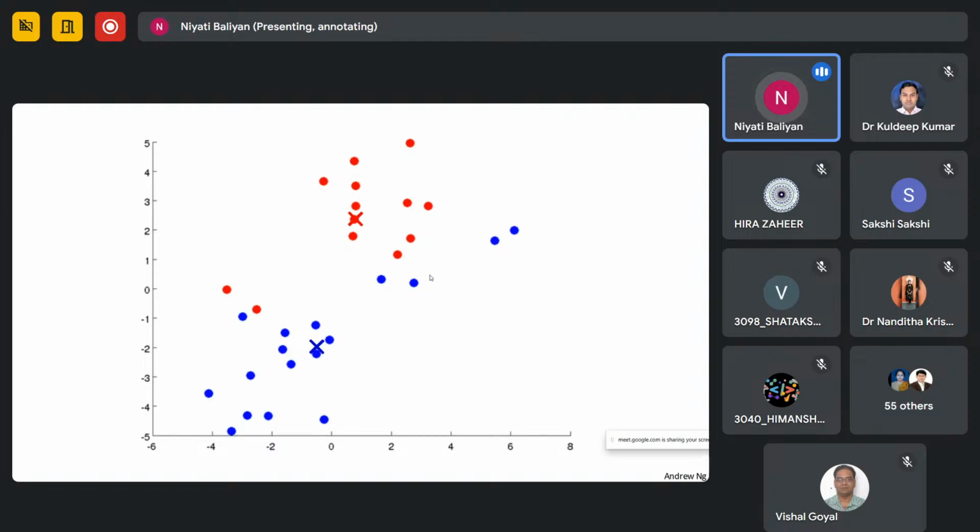Again, look at these 2 points change color in the next iteration. The centroid doesn't change much, but these points have now been assigned to this cluster. There might be equal and opposite effects sometimes, no? The cluster's head, sorry, the centroid might remain the same, but points can be reassigned. Finally, when the centroids stop updating, this is my final cluster assignment. And for k equal to 2, these are the two clusters formed.